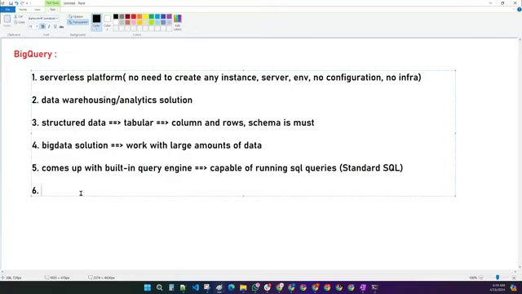And sir, if I want to increase the performance, in traditional warehouses, what they are doing is creating indexes to increase the read performance. Right? In traditional warehouses, if you want to increase the read performance, they create indexes. But in BigQuery, there is no need to create any indexes, because there is no concept of indexes at all in BigQuery itself. You get very good performance without creating any infrastructure and without creating any indexes. Why? Because BigQuery follows a columnar storage model.